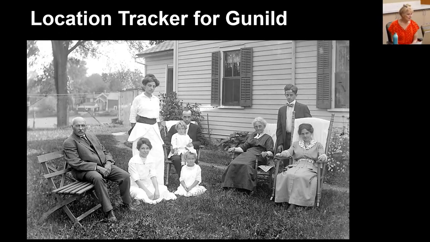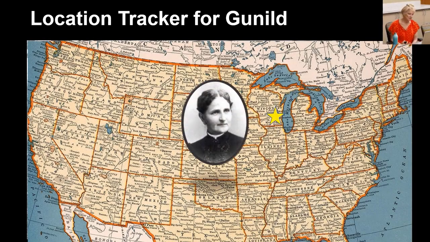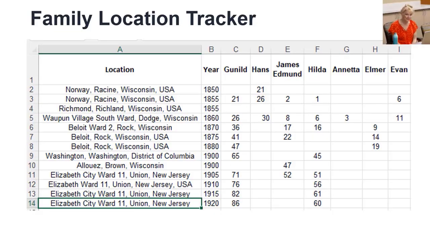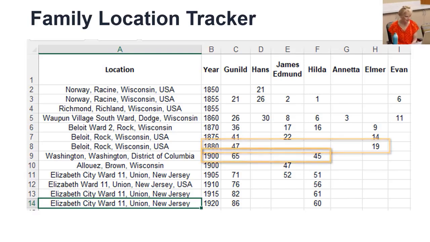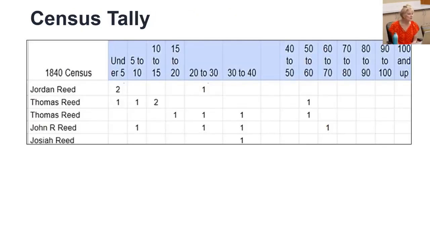Have you ever wanted to track your family's movements — where did they live? For example, my third great-grandmother Guni became a very young widow at 28, with three small children, when her husband was killed in the Civil War. This spreadsheet tracks where everyone in Guni's family lived for each census. For headers I use location, then year, then each family member by first name; below I list their age that year. Sometime in the 20 years after Elmer left for college, she moved in with Hilda — thank you, 1890 census. Here's a census tally I found that would be useful for the early census that doesn't name all the family members.